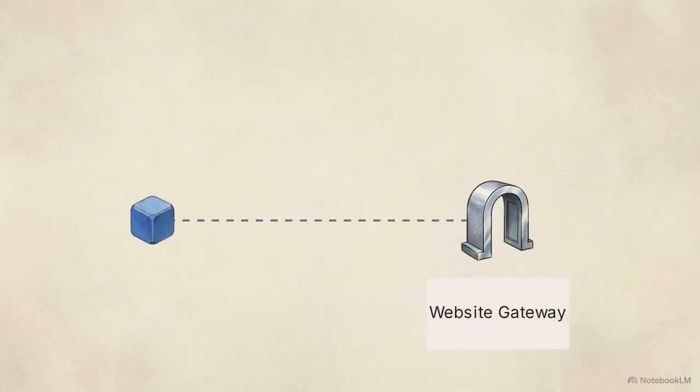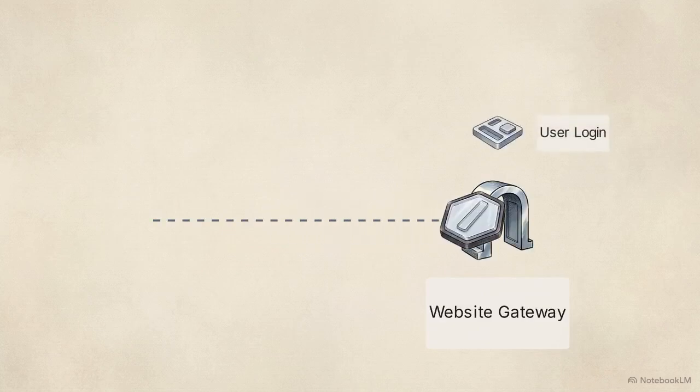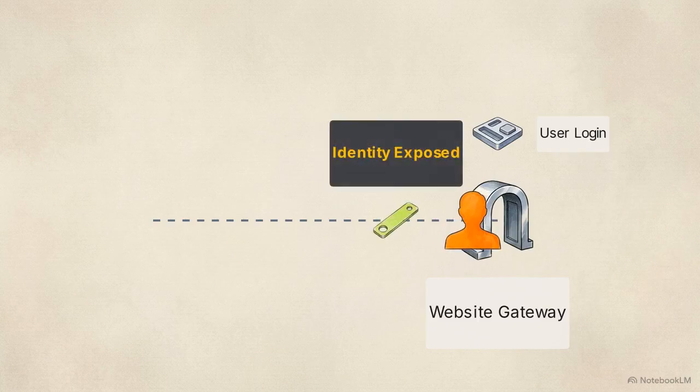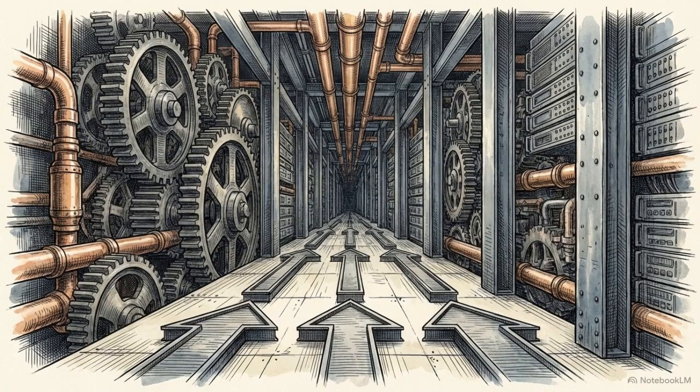People often buy virtual private networks, or VPNs, to hide their IP addresses and encrypt their traffic. But the moment you reach a website and log into a personal account, you willingly reveal your identity. Total anonymity on the standard web is largely an illusion. The infrastructure is built to route your requests, which means it inherently knows who is asking.